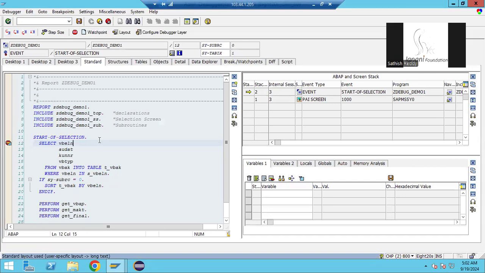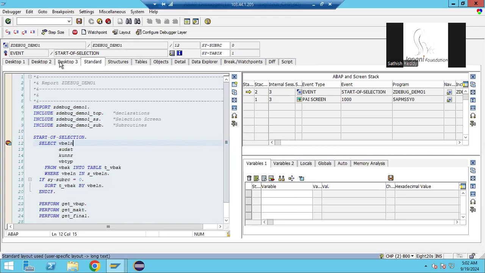If you execute this one, it comes to the debugging level, and by default the standard tab is coming here. We can see the stack information as well as the variables information, right? That is why mostly by default it will go to the standard only.